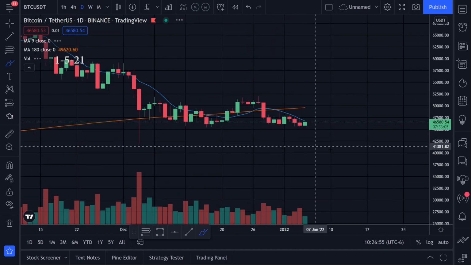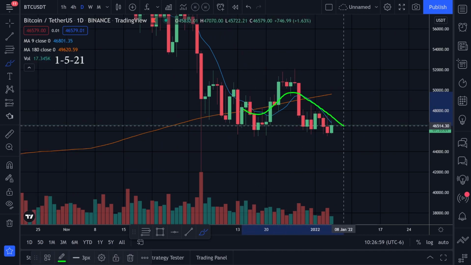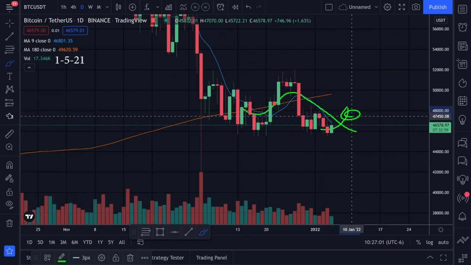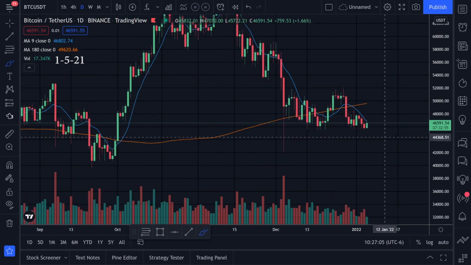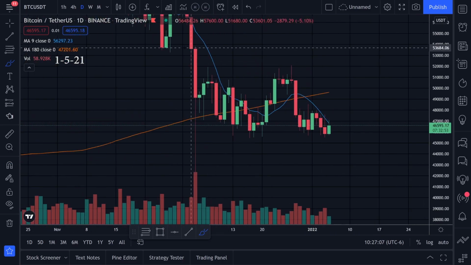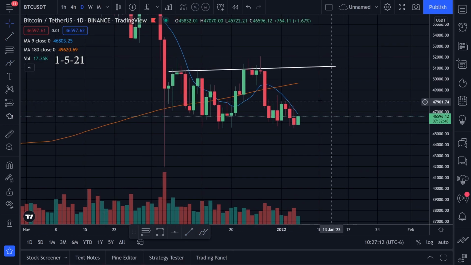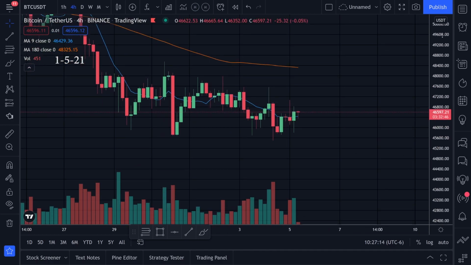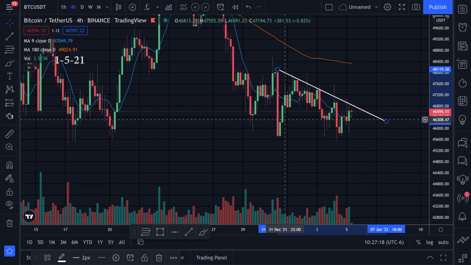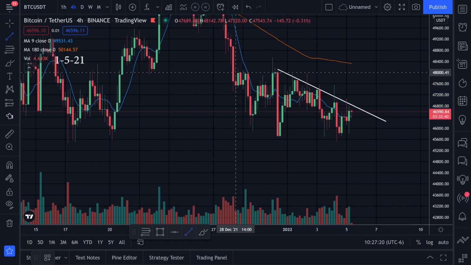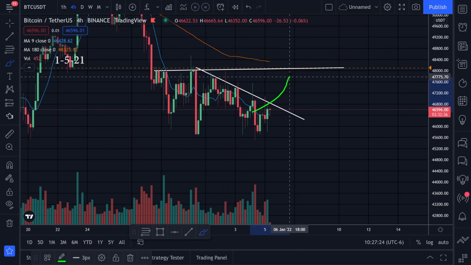But what I'm thinking is if we could break above this 9 moving average on the daily time frame, maybe that will lead to breaking it on the bigger time frame on the weekly. So yeah, the main thing I'm probably watching now is we have resistance right here on the daily time frame, and then if we go into the 4-hour time frame, we also have this resistance going to the downside, something like this.